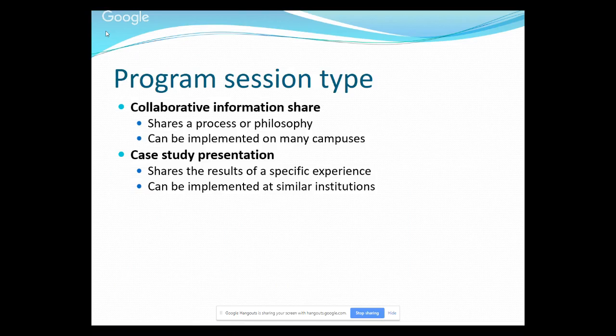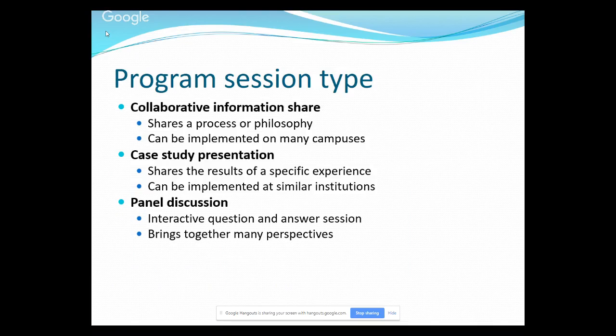So as you can see, one is more of a broader process or philosophy that translates to many different types of institution. The case study presentation is very specific, and it focuses on something similar institutions could implement. So for example, if I worked at a small university and I wanted to share a case study, I would focus my content on how this specific initiative or this specific project could be used at other similar small institutions.